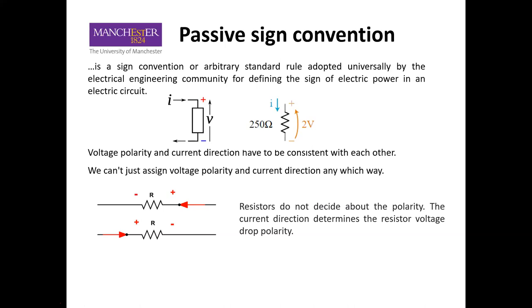When you define that current, it's up to you in which direction you define it. As long as you define that direction first, and based on that you later use the right polarity for voltage, you are safe. So for example, if you define the current in that way for this specific resistor, the positive sign is going to be this side and the other side is going to be negative.